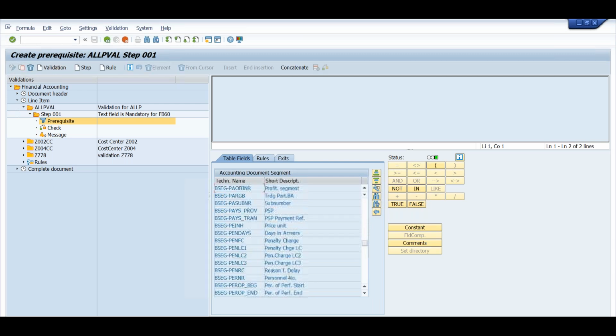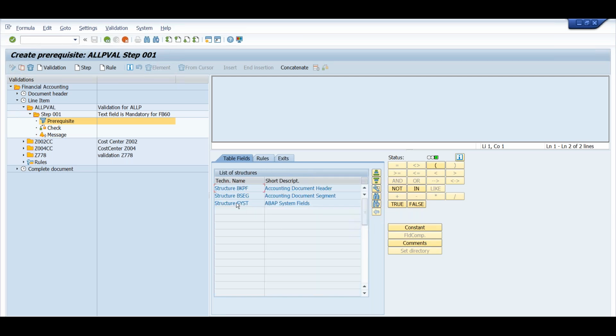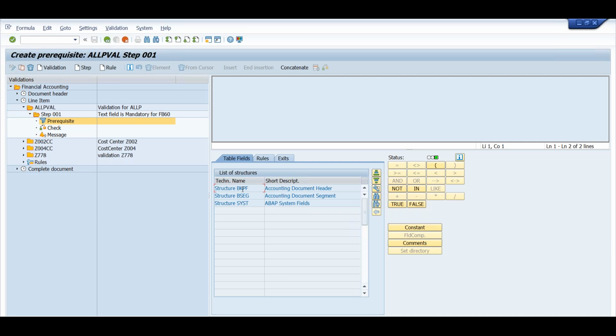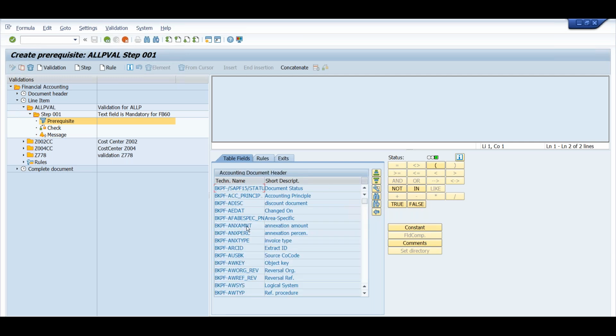Okay, whether here we have BKPF, go back. You can also go to the system structure fields. Here also we have transaction code details. Okay, go back. Here is a segment, and here is BKPF.